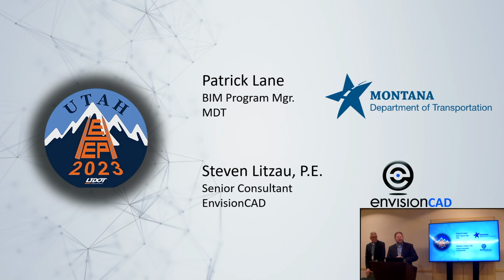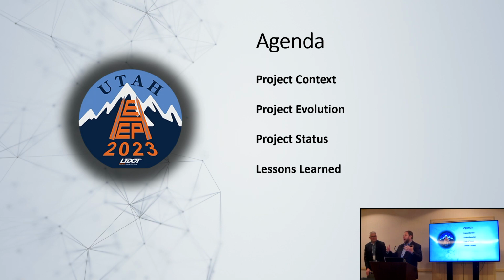I want to talk today about design software implementation, specifically as it was done at Montana. We're going to give a little bit of the project context. Why are we doing an implementation? What's the reason for that? Talk a little bit about how this project evolved as we went through that. Share a little bit of the status, and this is where you reap an extra year of value because we're a year further down in that implementation. And then offer some lessons learned out of this.